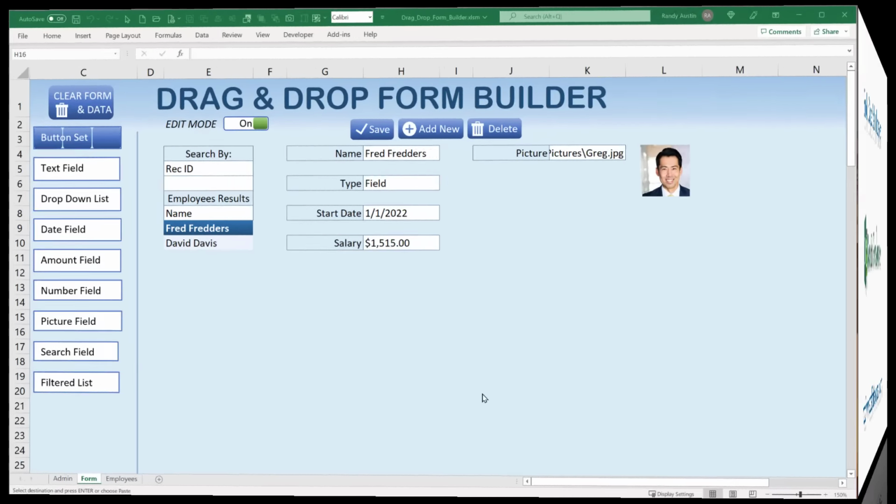Next up, I want to set that field. The formats then have to be done for the field. So how are we going to do that? We're going to set here. We're going to copy that default field from our admin screen. We're going to paste special based on the field cell and paste those formats for the drop-down list. We don't need this one. We've already covered that.